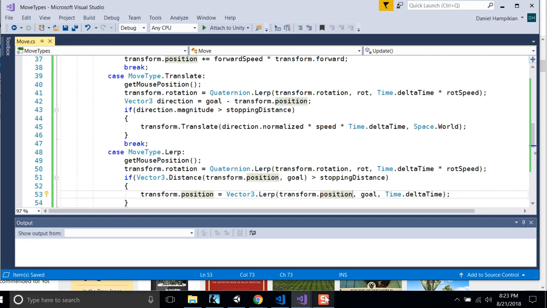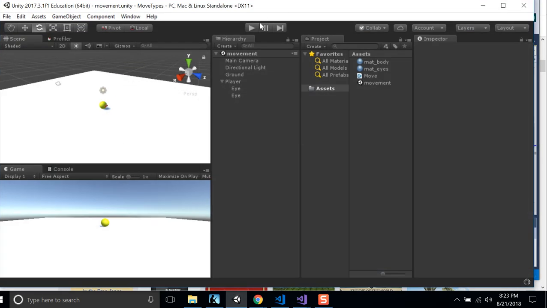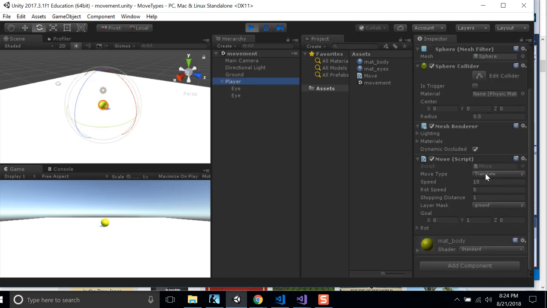Okay. So we'll see pretty much the same thing. We switch back to Unity, go to player and Lerp, and you'll see we're getting a much slower movement. That's because we're not multiplying times speed there. All right. Cool.